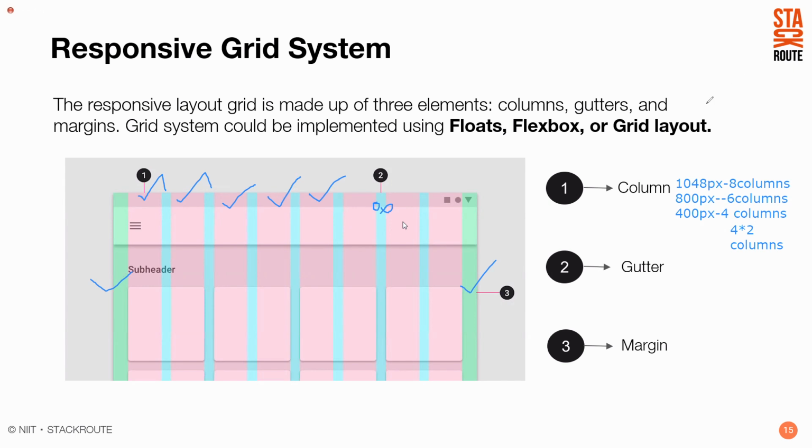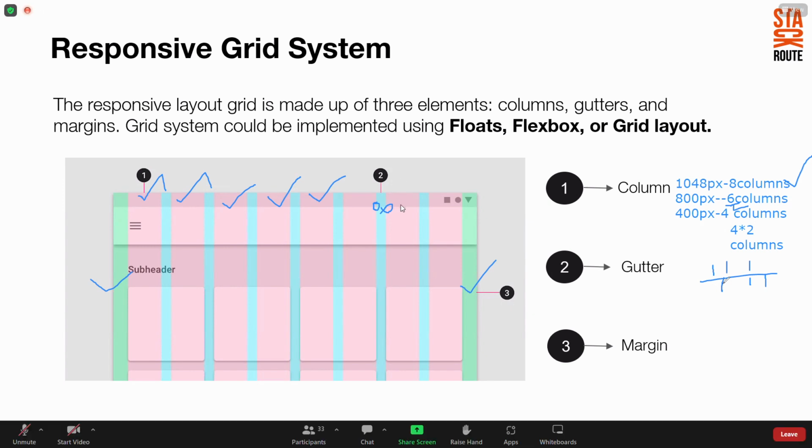Okay, listen. The idea behind this column concept is, think in such a way: I have 8 columns of content. Depending upon my screen size, I can make it 6 by 2, so 6 in one row, 2 in the other row. Or if it is 400 pixels, I can have 4 columns in one row and the other 4 columns in the second row. So in a responsive layout, I'm going to adjust the column width with a certain percentage rather than a fixed value.